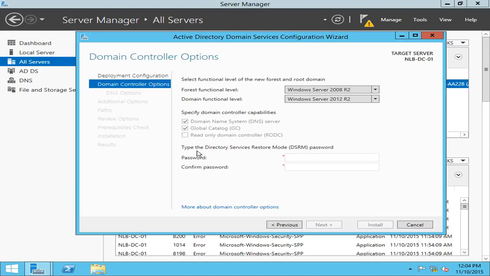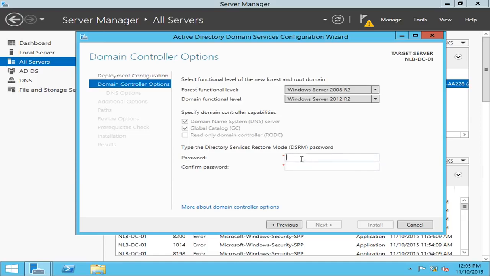The option below for the directory services restore mode password is for when, for example, this domain controller is not able to power up properly, it's not able to load the operating system. So you have another option, which is the directory services restore mode. You can enter that by the advanced boot options.